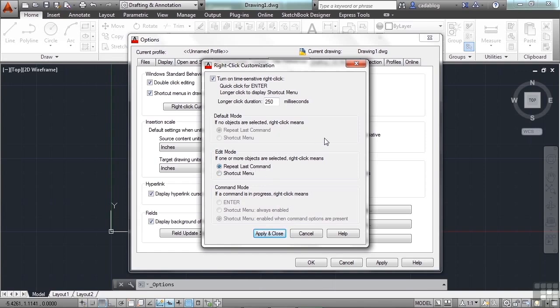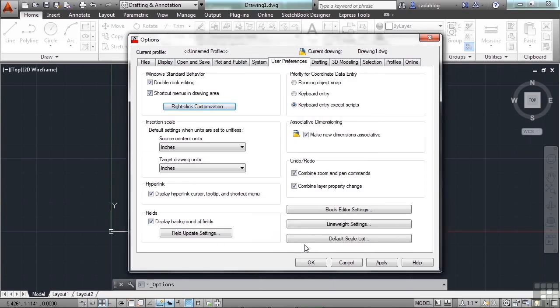This is how I typically work with my right-click customization on. This is a pretty important customization because working with the mouse is your main form of working with AutoCAD. This is how the majority of your input will be done. Find the setting that works best for you. This is the way I will have this on for the remainder of the video training here, but you can do it however you want. That's the beauty of AutoCAD. I've said it before and I'm going to say it again throughout this series, that you can customize AutoCAD however you want it to run. When finished, click Apply and Close, and then OK.